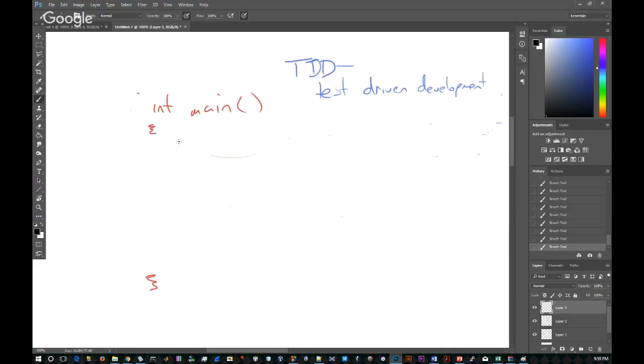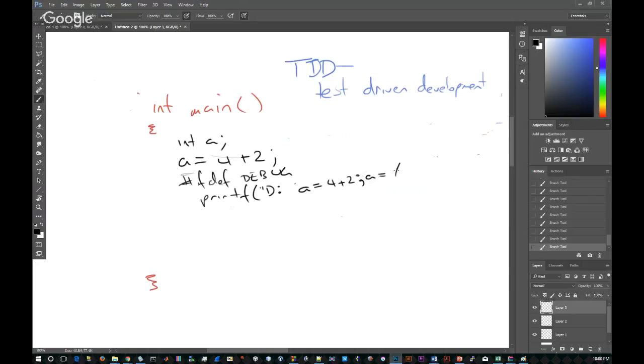So in this, I'll write int a, and then I'll do a becomes 4 plus 2. Then I'll do ifdef DEBUG, printf, some kind of indicator that it's not a user message. I will use my variable name, and I will usually give the whole equation so I know what I'm talking about. And I'll put a semicolon, and then I'll put a becomes %d, and then a new line, something along those lines, and then endif. Then what I do is compile.